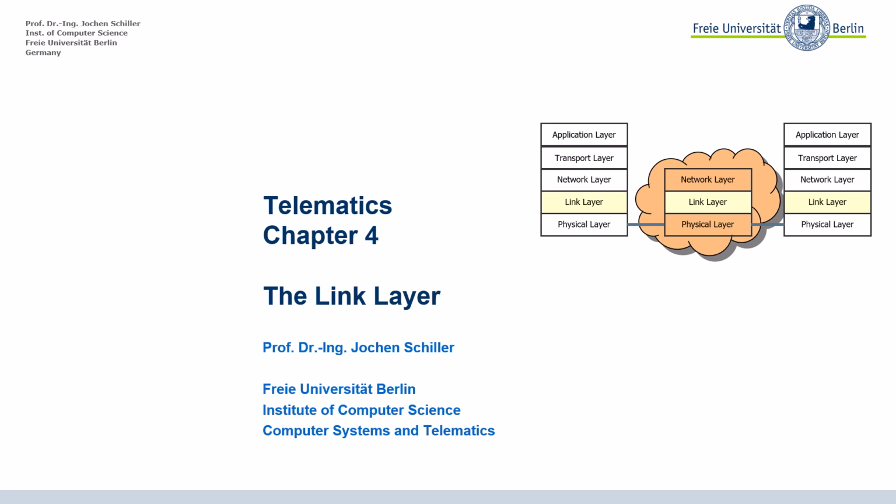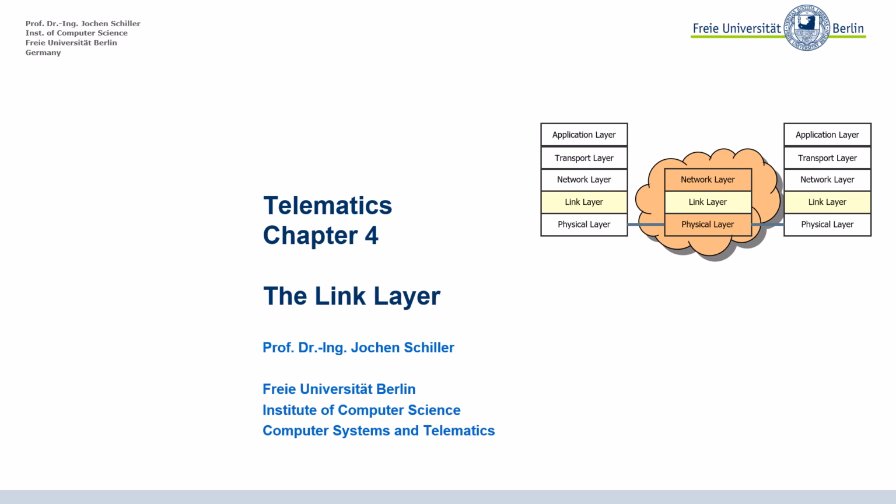Let's go up the layers. Welcome to the link layer, our layer 2, as you see on the right hand side in our reference model. So on top of the physical layer we have the link layer, and the link layer, as we will see, then delivers frames, packets, we call them here frames, on the link layer, layer 2, to the network layer. This is where we have our internet protocol.